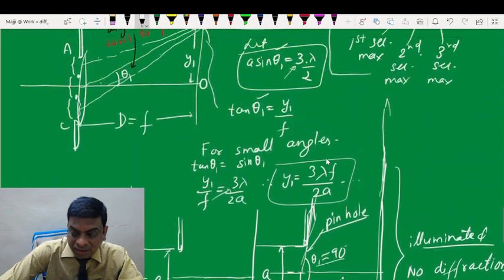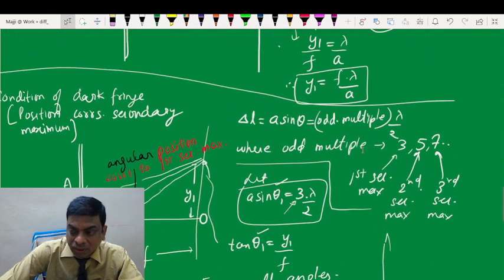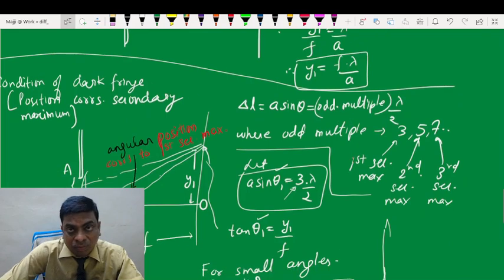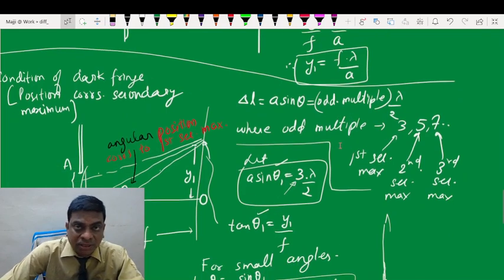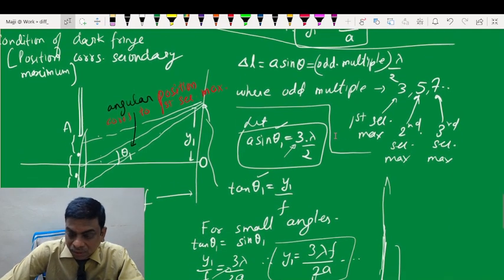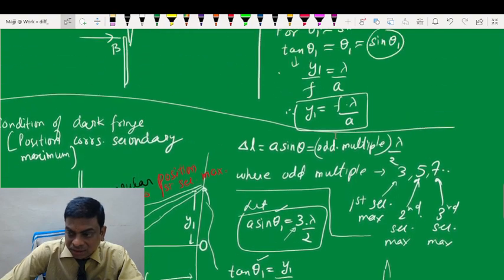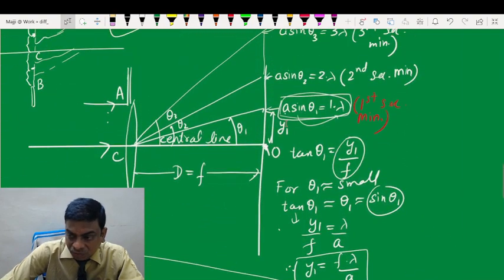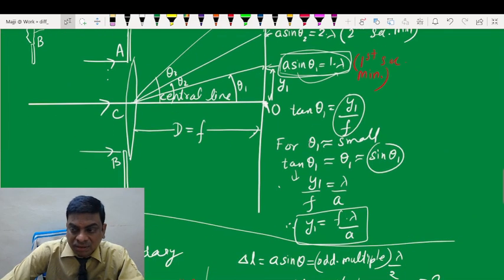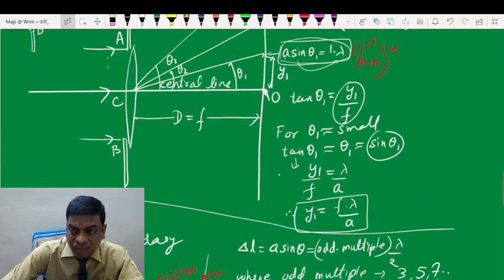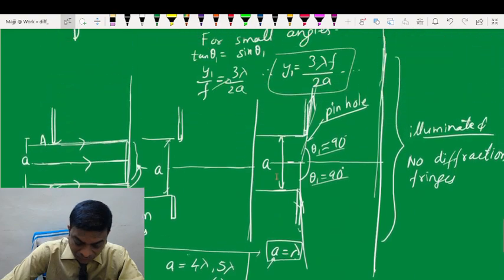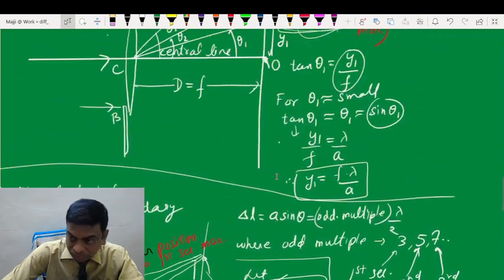Okay, students. Then the second question which is asked in the board exam, not only CBSE students, I am so sorry, it is universally applicable to all kinds of boards, Indian universities, state boards, ICSE, CBSE, whatever it is. The other question which is usually asked is the width of the central maximum. So we'll understand the meaning of the width of the central maximum, even though we have already derived it, but we didn't discuss this. Now students, see here.